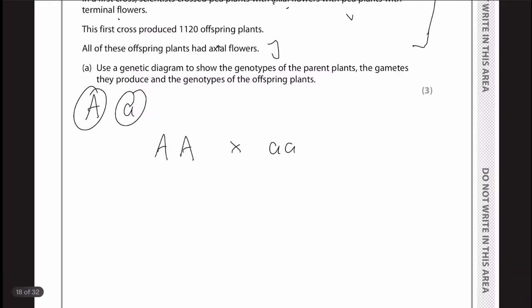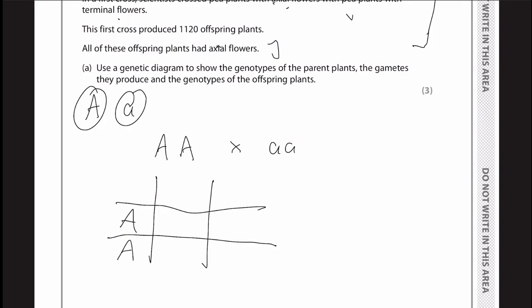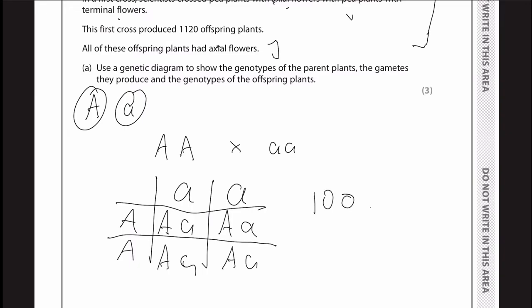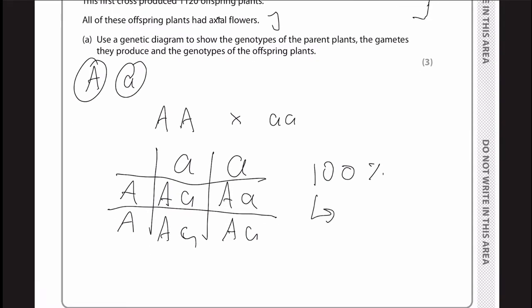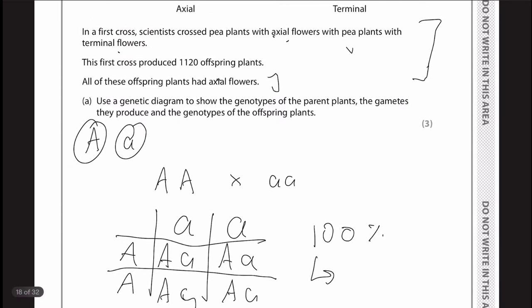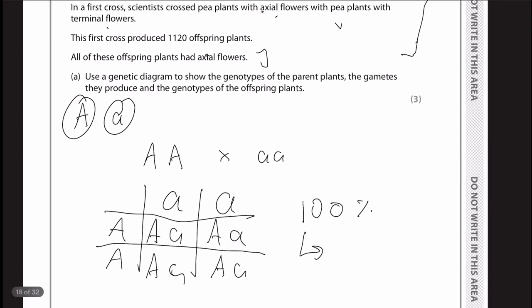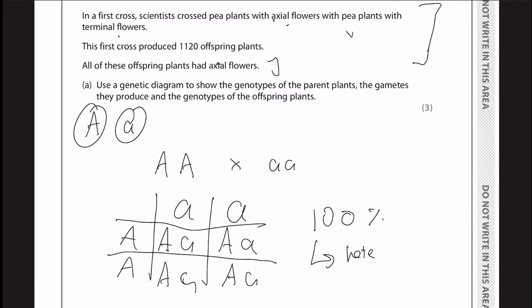Now, let's do a Punnett square to show the gametes they produce. So we have something that looks like this. Okay. So we have this homozygous dominant, and we have a homozygous recessive. Now let's see the gametes they produce. Heterozygote, another heterozygote, another heterozygote, another heterozygote. That's going to be 100% heterozygote. What this means is 100% of the dominant phenotype. I mean, the dominant phenotype is axial flowers, which perfectly explains the data we have. So it's going to be 100% hetero, okay?